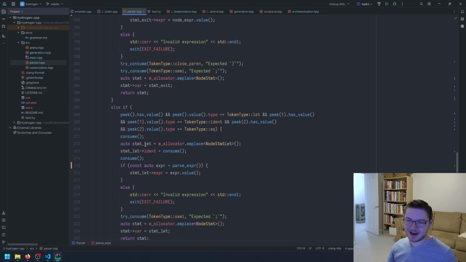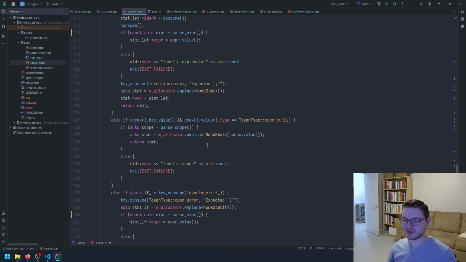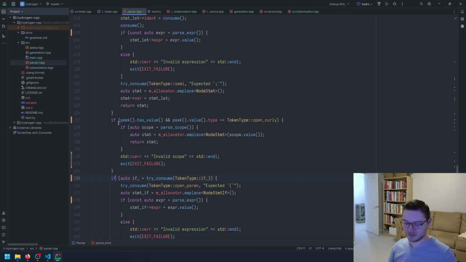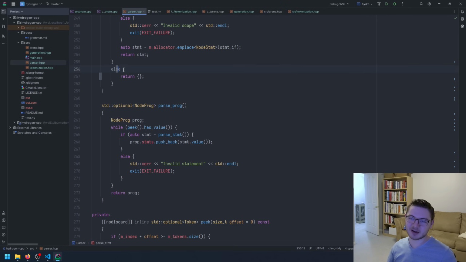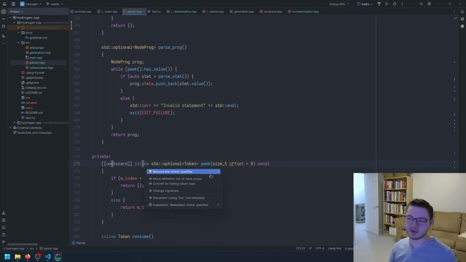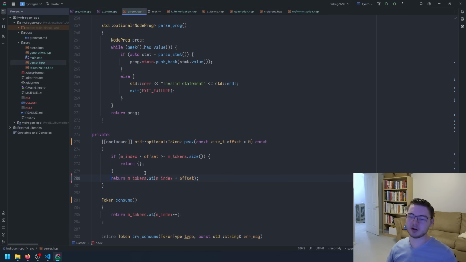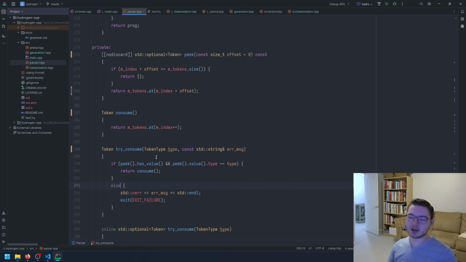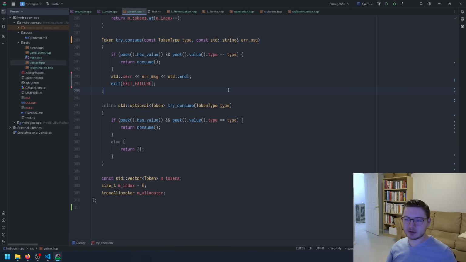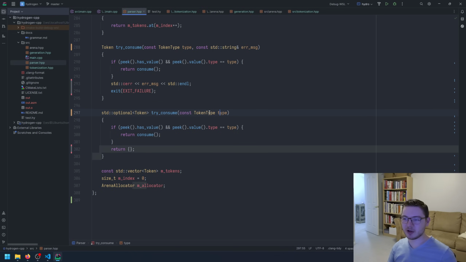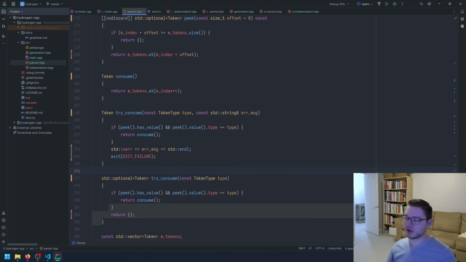I don't know, I'm actually a huge fan of this kind of static analysis. I think it results in overall better code. I tend to like it. I use it a lot for my projects. Anytime there's a warning, I either follow the warning, take its suggestion, or just explicitly ignore it if I have a good reason to. It just feels like there's always someone watching out over me, letting me know, yo, you might want to fix this, there might be something wrong. Especially in C++, where there's a good chance that things just are wrong.